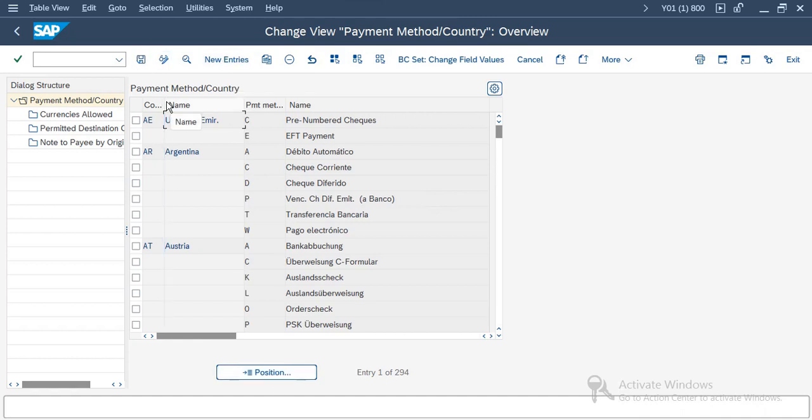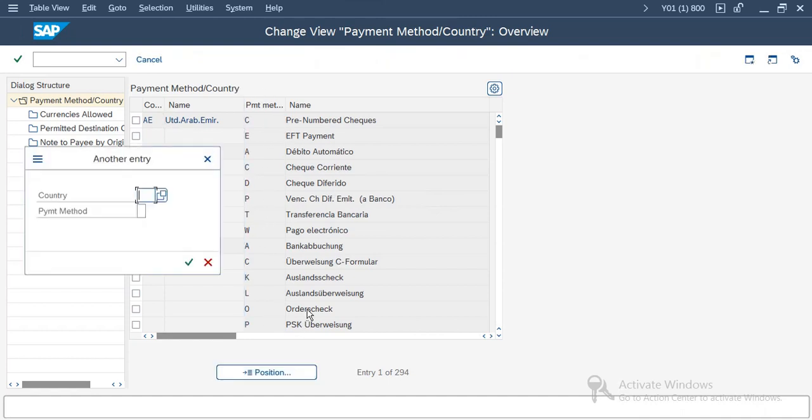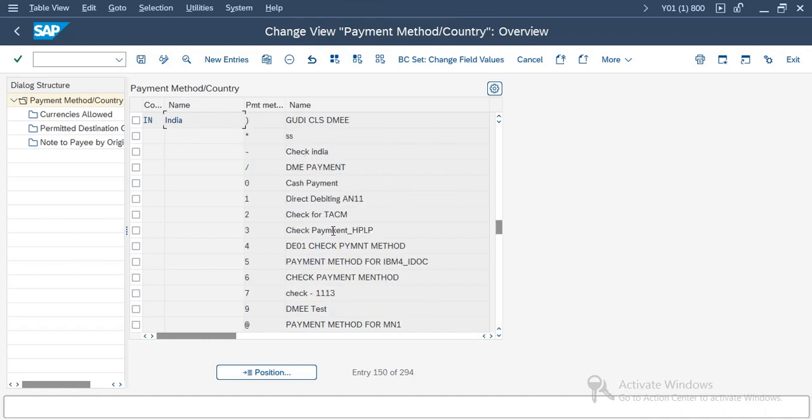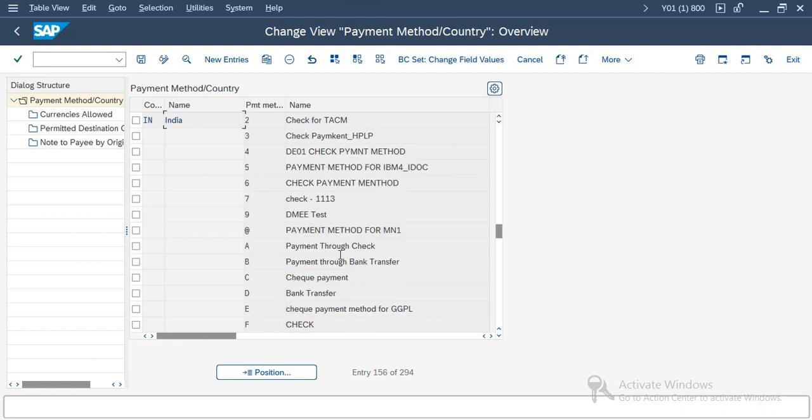Here we can see the country and payment method. Whether the position is there in the system or not, you can set it up. Since this is already a training and development system, we can see that other folks have already created their payment methods, so it is hardly possible to use a new one.